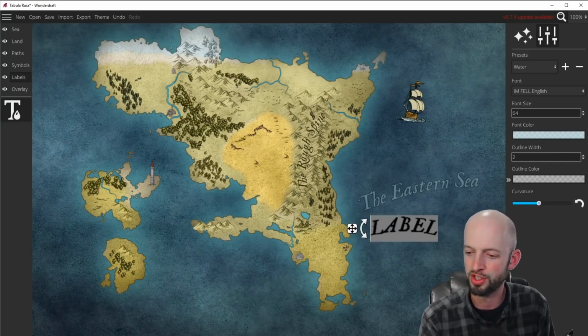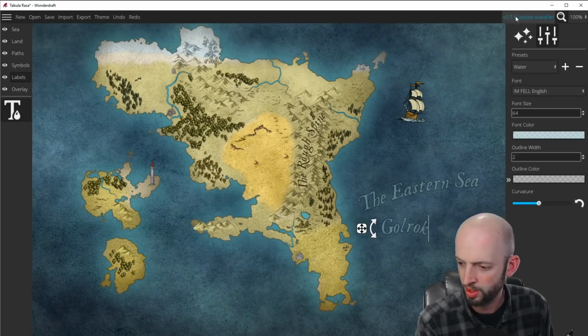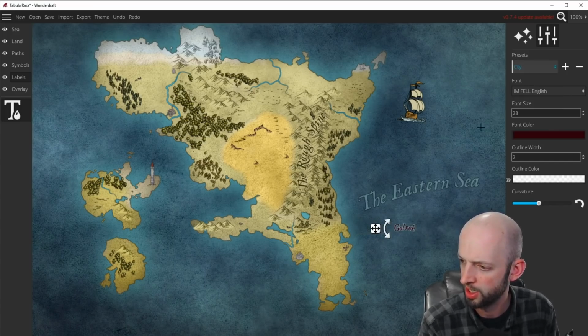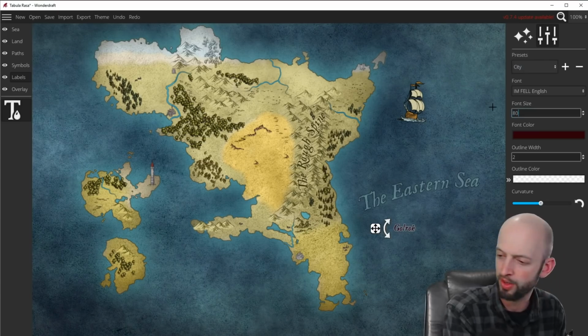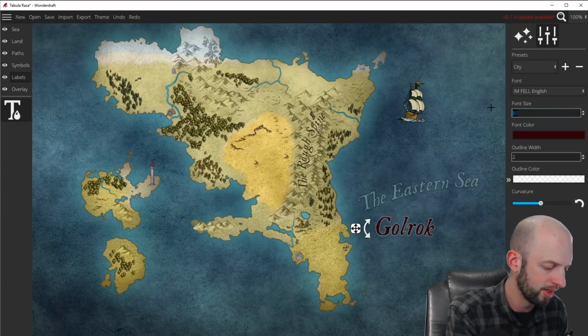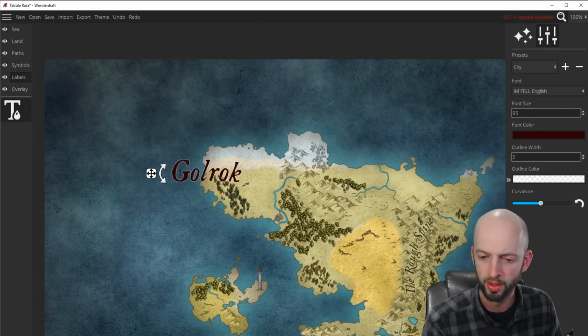Okay. So that just kind of shows you how that works here. We could label the land. We'll call this the land of Golrock. Sounds like Orcish. I don't know. So we'll change this from water to city, and then we'll make it much bigger. We don't want this one to curve. And we'll make it like a size 80 font here. And maybe even 95. There we go. And we will put our title for our world way up here.